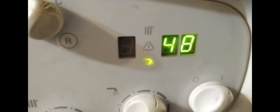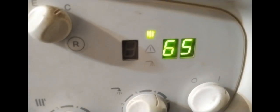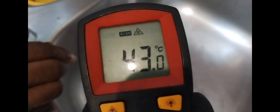So anyways, here I am brushing up the unit. As I'm inside, I might as well just brush it up and file down the ignition probes and detection. So yep, I left the lead out. But the main reason for this boiler locking out was that the PCB was knackered. You can see now the boiler is operating and the customer was happy because it was sorted out within about half an hour. And then I got them to test their hot water.